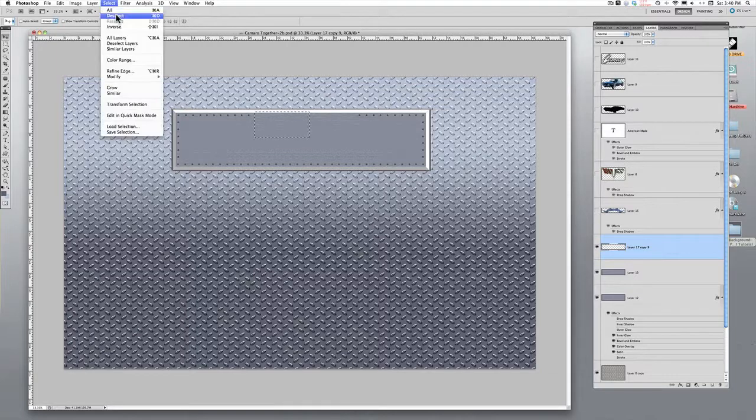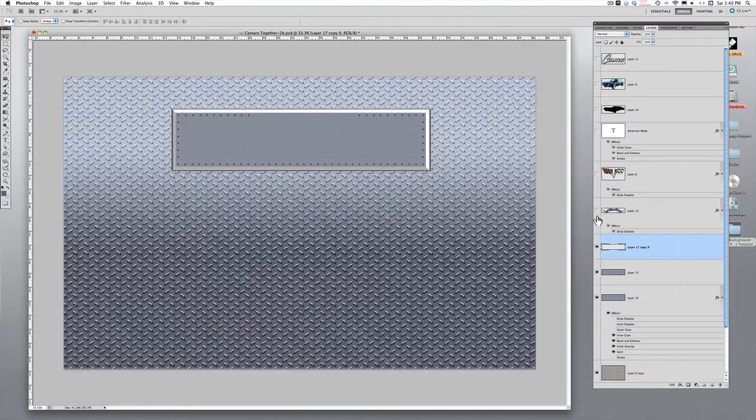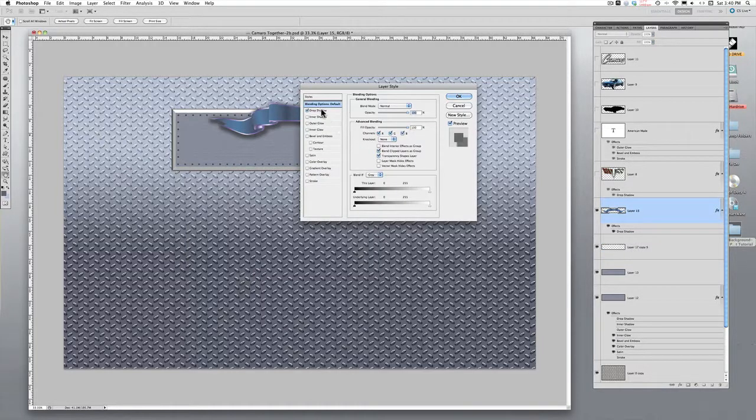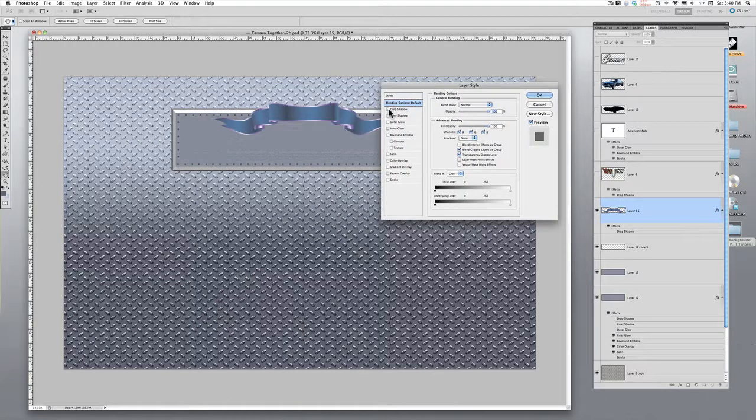Okay, deselect top here. All right, I'm going to move on to adding this ribbon that I cut out. And I think it was a red ribbon, and I added a drop shadow. You can see on the layer styles here that I added a drop shadow. You can see when I click it off and on how it affects the image. Okay, so that's fine.